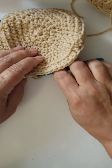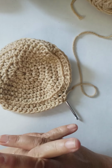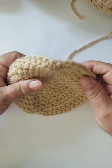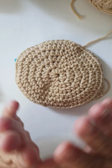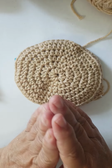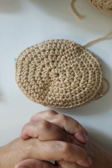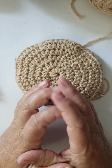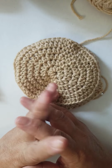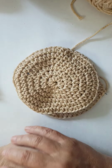Okay, so I had to go look some stuff up because it just wasn't making sense to me. I didn't finish this part yet. The 4 hook will make you a size for 0 to 3 months. Using the 5 hook of this pattern will give you a 3 to 6 month size. So if you wanted to do the newborn size, you most definitely can. I would just use a 3.5 hook, or use a 4 hook and just not do that last row.